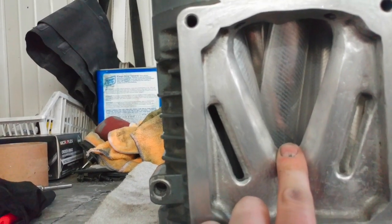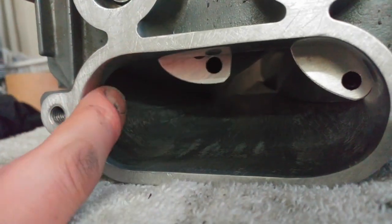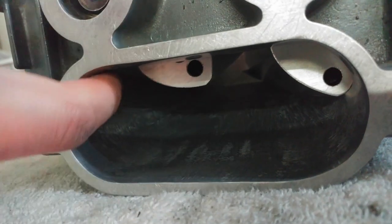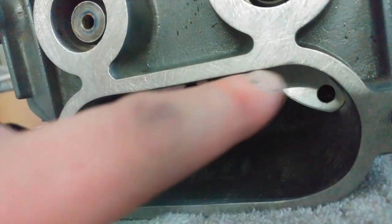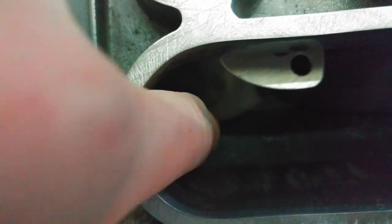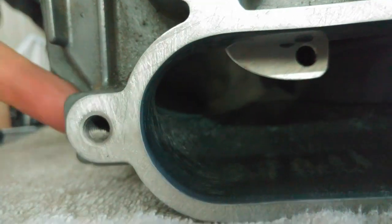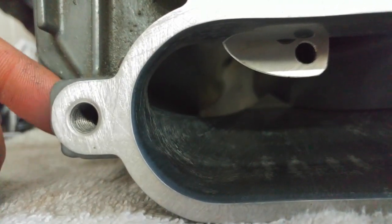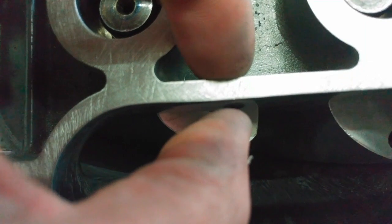The other area on these to port is around the corner here. You kind of port a little smiley face in right here, as well as opening up this entire piece here. I went around with a file on this for quite a while. There's only so much you can do though, because there's a very fine line right here of where you can't go past, because you really don't want to port anything where the rotor is going to touch. This used to be about that much thicker.